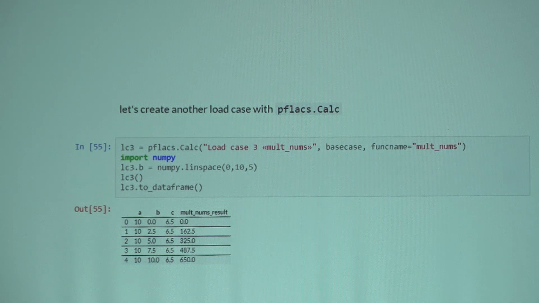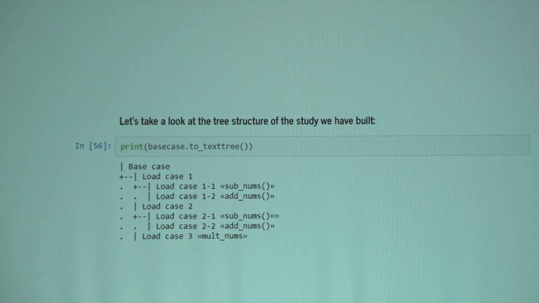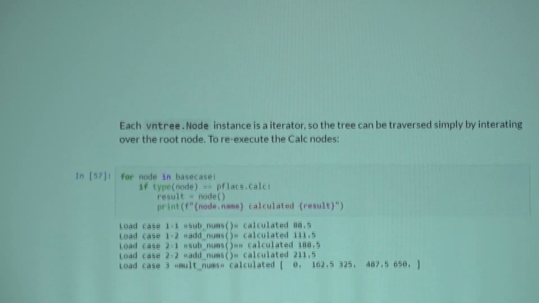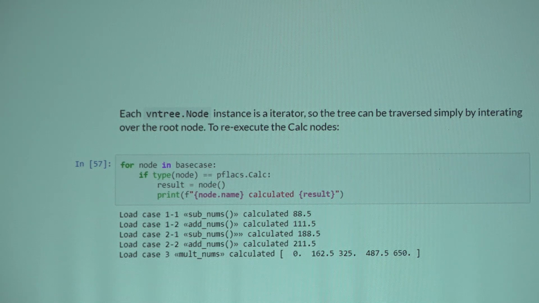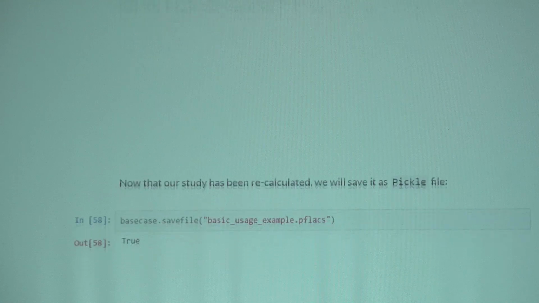So, just to move on a bit, invoking that node, getting it to calculate a value, and then putting the values into a data frame. And this is what our tree has started looking like now. So we're building up a larger number of calculations in load cases. The tree can be iterated over conveniently in a for loop because it's a generator. What this is doing is identifying each calculation node, and then running each node. So it's very easy to rerun the entire tree of calculations whenever required.